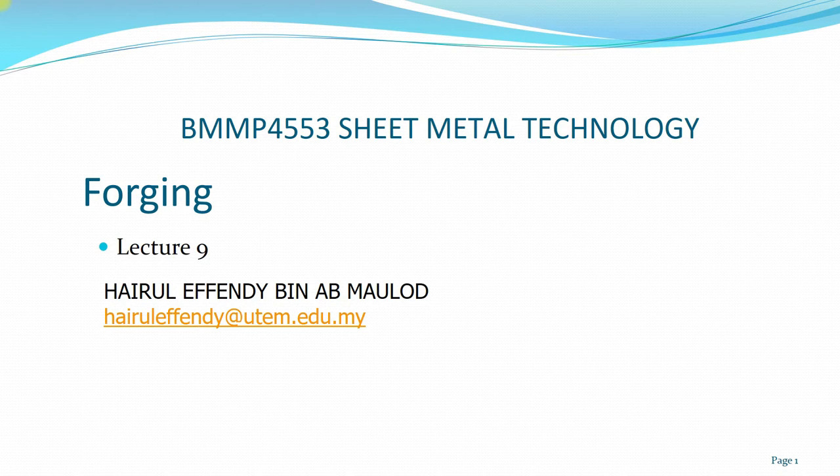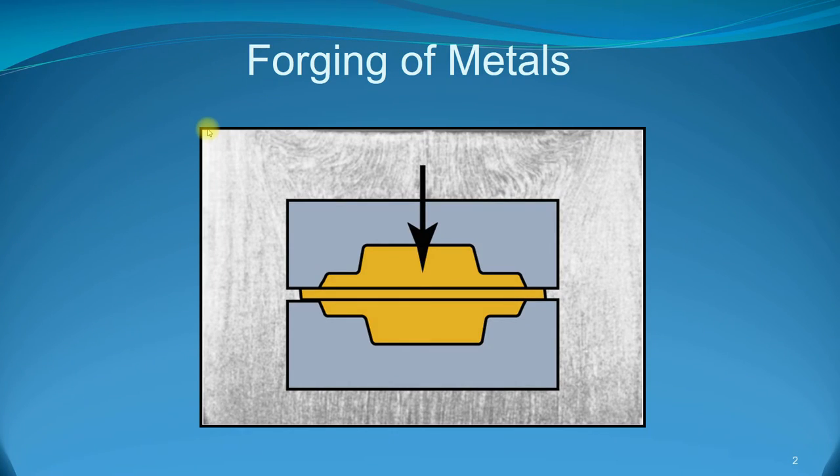So even though forging deals with an initial workpiece that exceeds that dimension, some of the processes used for forging can be applied to a sheet metal process. So basically, forging is using a compressive force with a blank, with a workpiece, and involves a die, and the compression is using a hammer type or even a punch. Okay, so basically you deform using a die with a compression force.